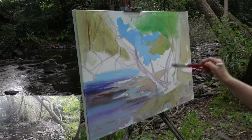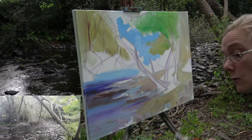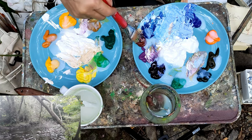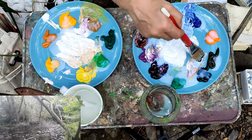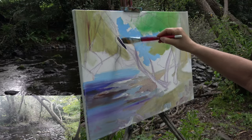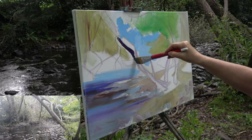Now I think I want to get in these big trees. So you see how this is building up very logically, one bit after another. First things first, major parts first. So this is dioxine purple and brown and a bit of white. So this is my tree in the background.